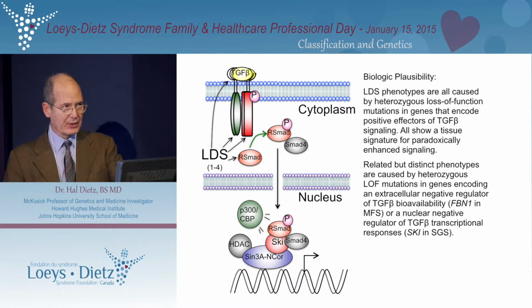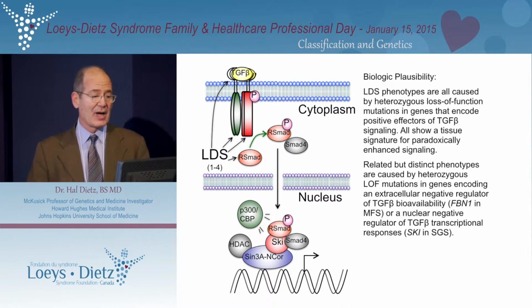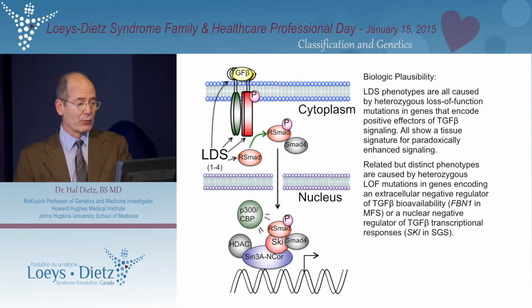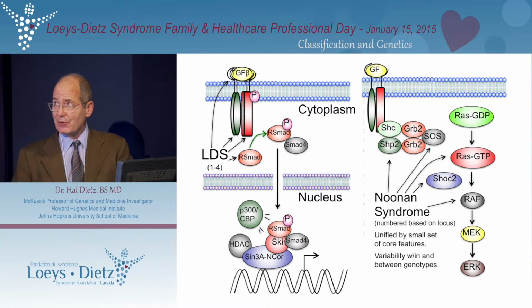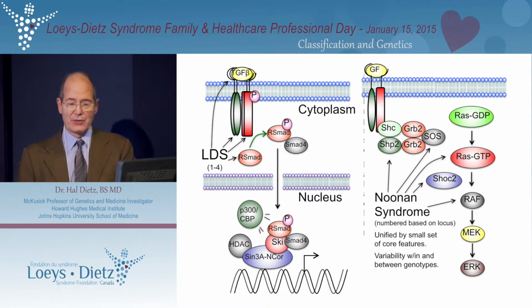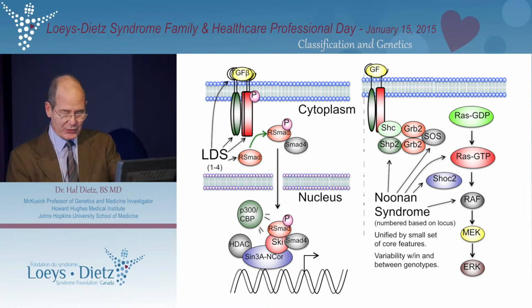All genes that are causing this phenotype that appears to be unified relate to genes that are primarily within the TGF-beta signaling pathway. Again, the ligands shown at the top, the TGF-beta molecules themselves, the receptor subunits, and intracellular intermediates, including SMAD3. And this is very similar to lots of other conditions. For example, in a condition that's called Noonan syndrome, there are many genes that are known to cause the phenotype, and they, again, all are in the same pathway. So it just makes biological sense.